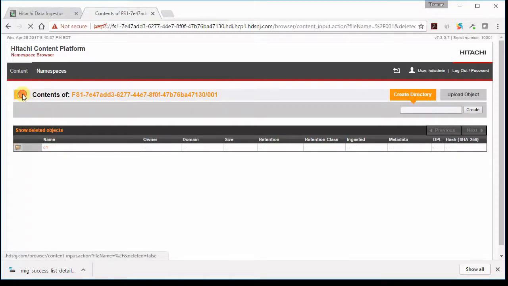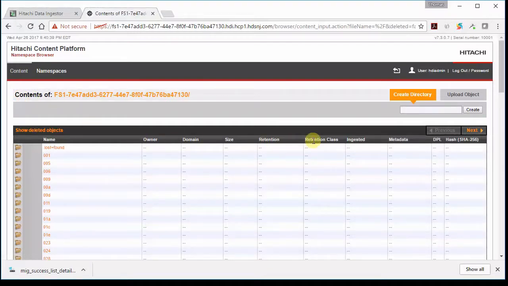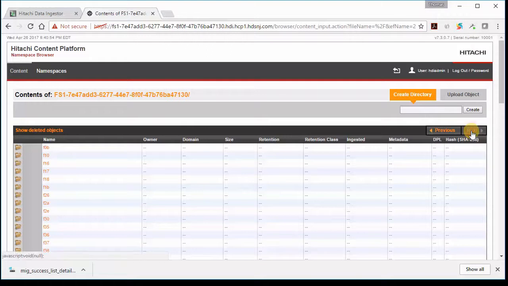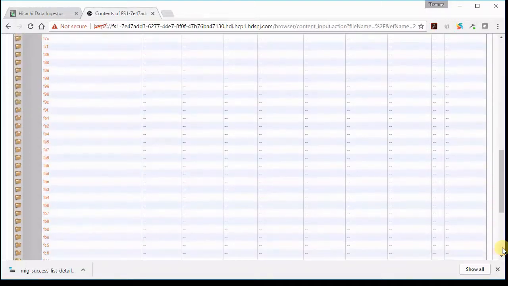Okay, but that's not what we're interested in. We're interested in the information about the migration event. So what we can do is go all the way to the end of this, and this is something that you're going to bookmark to make it easy for you, but I just want to show you how you can find it the first time. It's also documented in the information that comes along with the script.